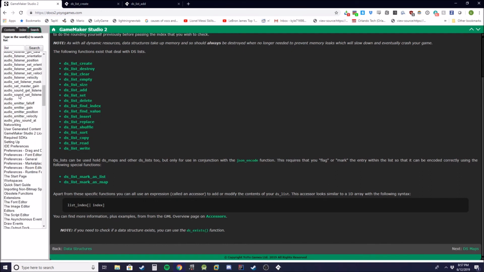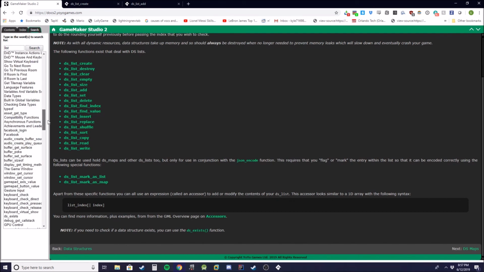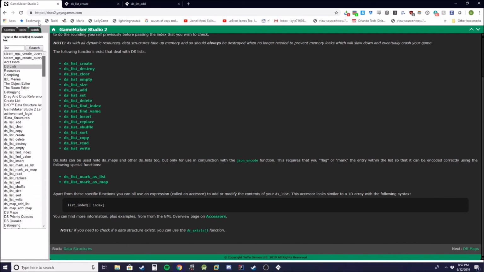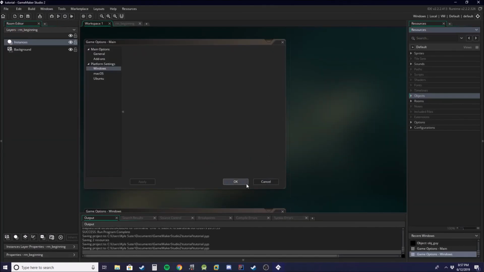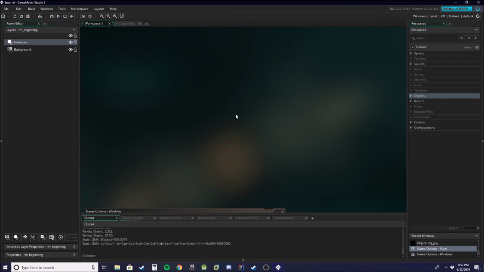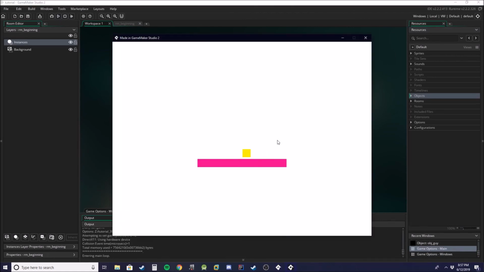I'm not going to go into detail about shaders or anything, that's later on. But if you have any questions, you can ask me or you can come here. This is a great reference. By the end of this, you should have a nice little platformer where you can hop around with your yellow square.